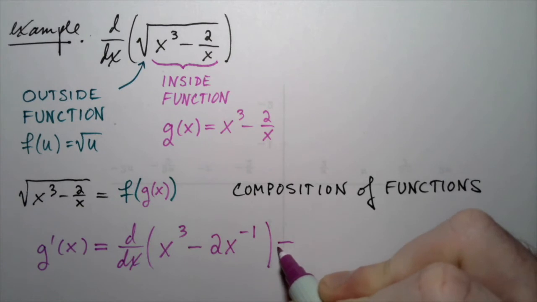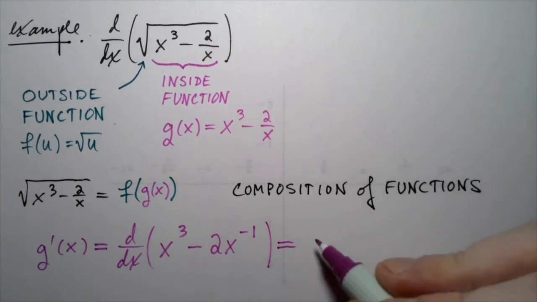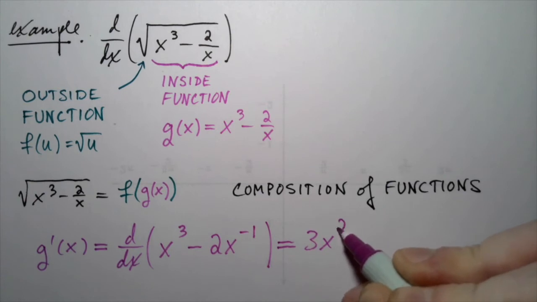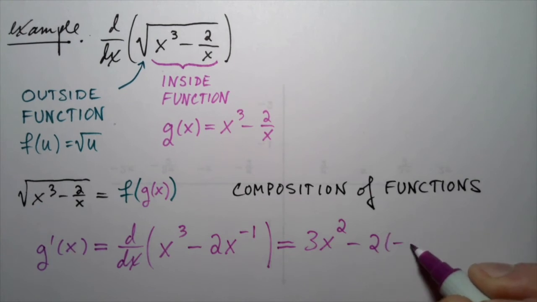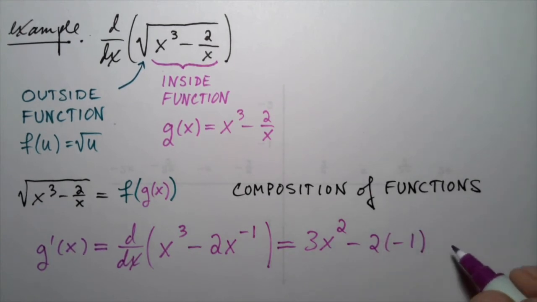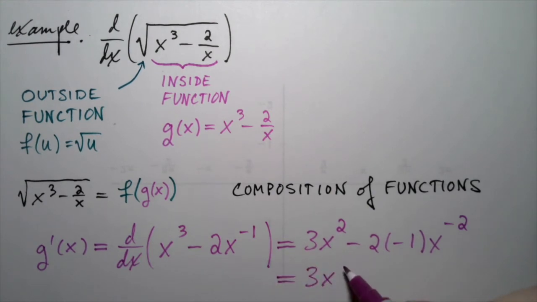So now we can just use the power rule on each piece. We bring down the 3, subtract 1 from the exponent. Similarly, for the next piece, we bring down the minus 1, and then we subtract 1 from the exponent. There you go. So that's the derivative using the power rule for each term in the sum. And let's simplify a little bit. We'll have 3x squared. We have a minus 2 times minus 1. 2 wrongs make a right. That's just a positive 2 times x to the minus 2. Groovy. Okay, what about the outside function?